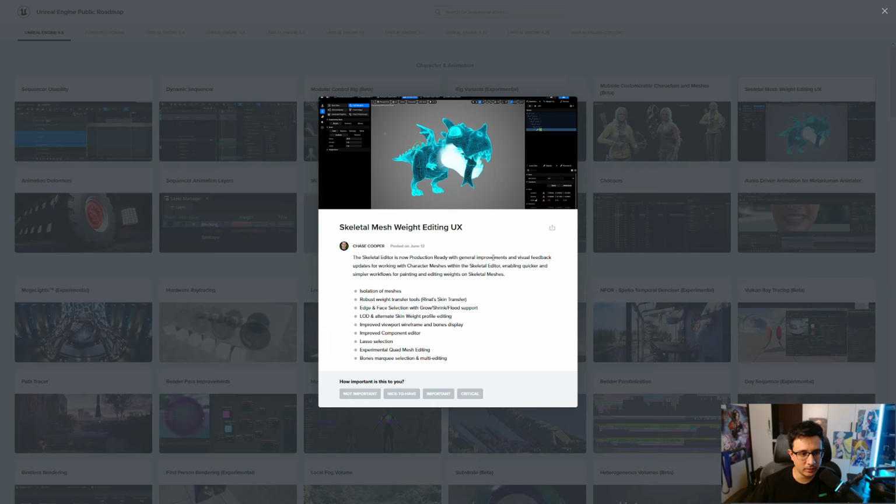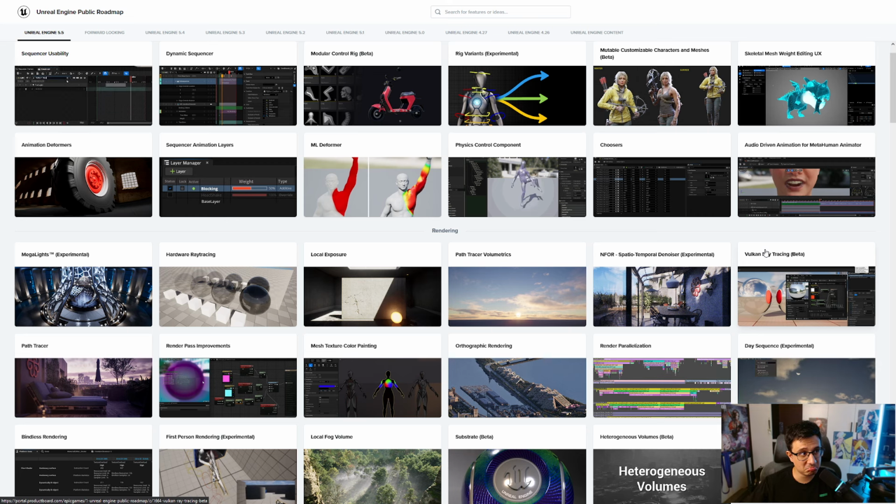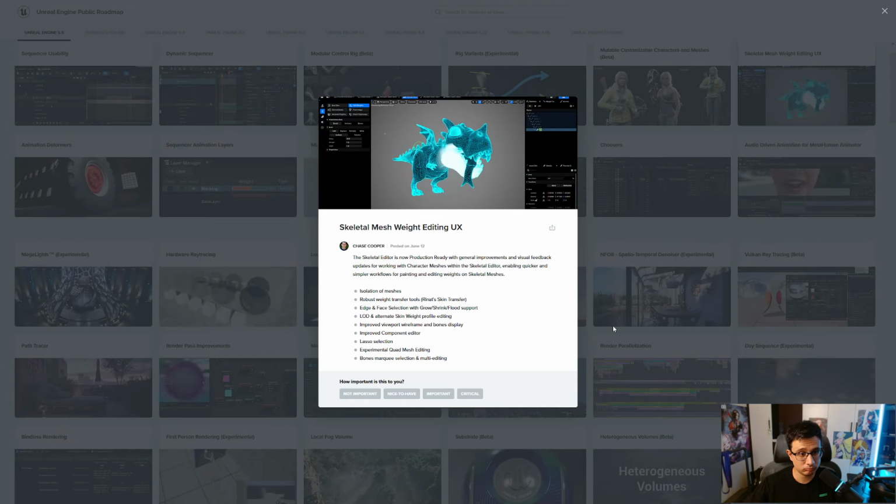Skeletal mesh weight editing UX, amazing stuff. Isolation, just basically more UX for painting your weights, which is basically moving to a full transition for painting the weights here, which is really cool. Really cool.